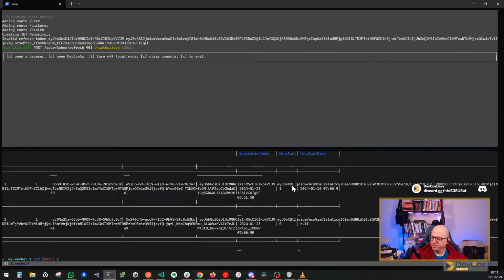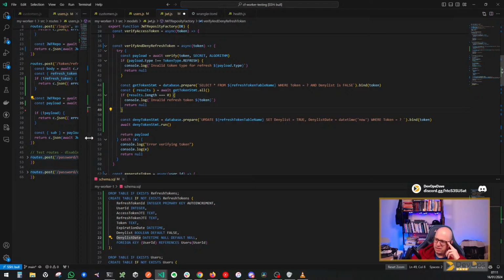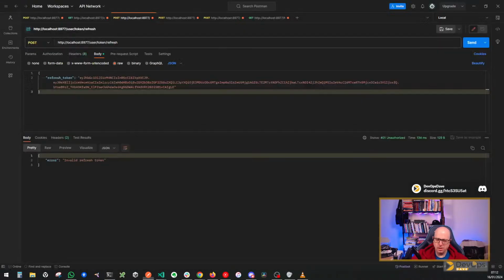Okay, cool. So we don't need this. That is all working. Okay, good stuff. Yeah, we'll leave it like that. I was gonna say something about blacklisted or deny listed, but there's no need. Okay, so we are expiring the existing token, and we are unable to reuse the refresh token.